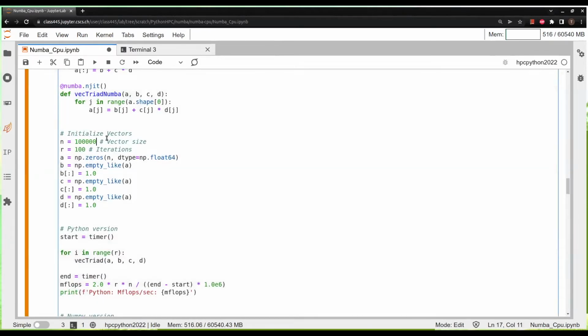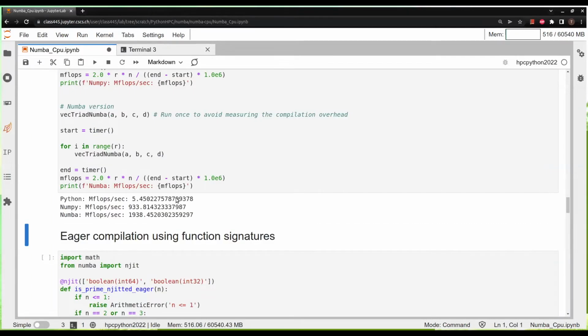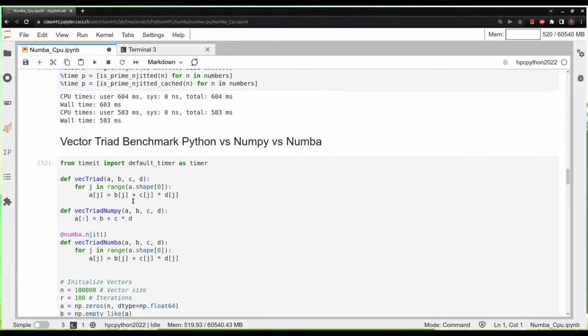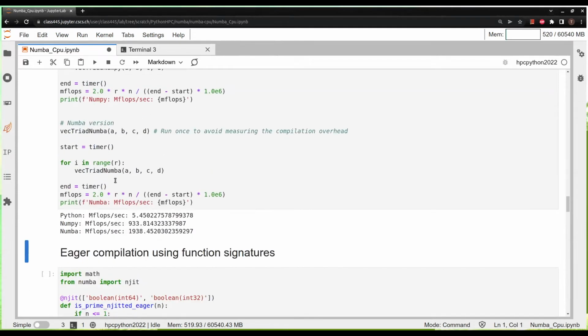Let's increase our vector size. So you see Python is really slow, and this is the case because we have an explicit for loop. NumPy is much faster, but yet again, Numba is even faster.